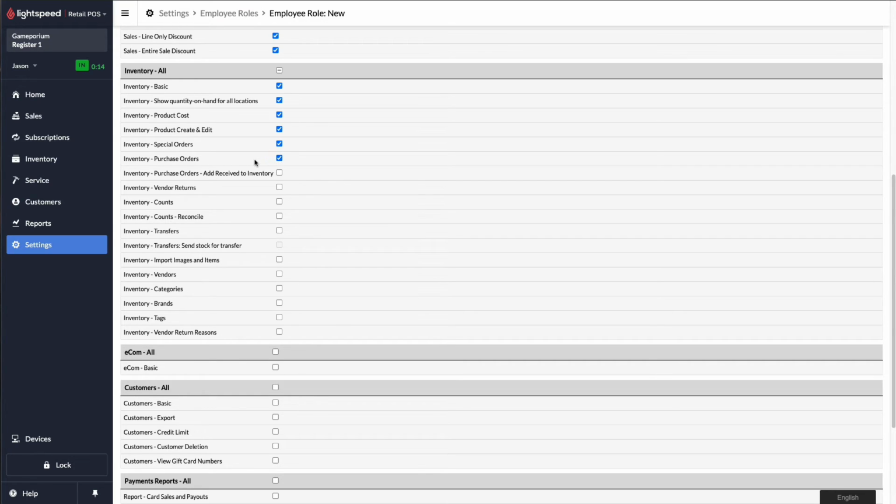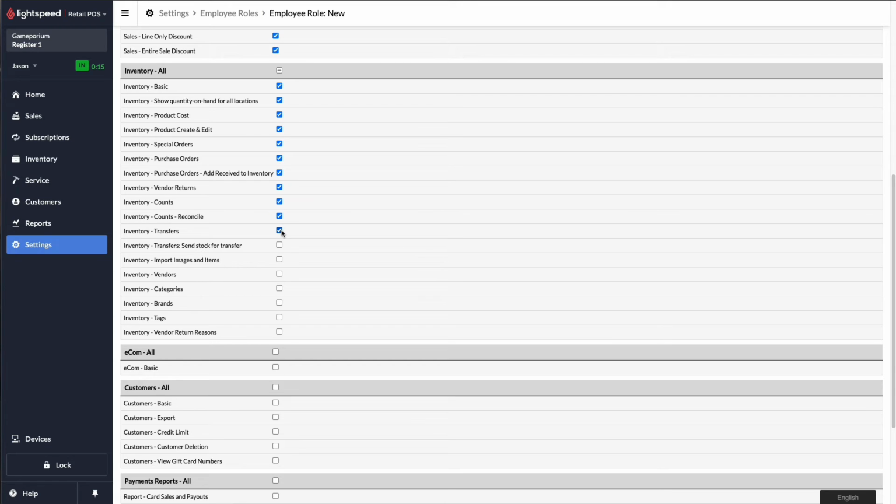You may want them to have the ability to create a purchase order or add to a purchase order, but not to receive them into inventory. So only more senior members could actually complete a purchase order and bring those items into inventory. We've separated those permissions. Whether or not they can do vendor returns, whether or not they can do inventory counts, but again, can they participate in the count but not reconcile it? That's why these permissions are separate, so that only some employees can reconcile an inventory count when it's completed.